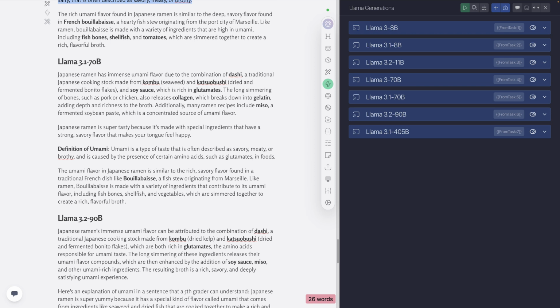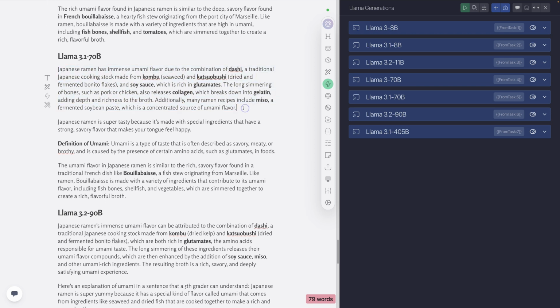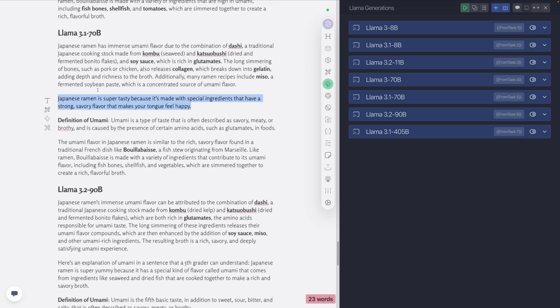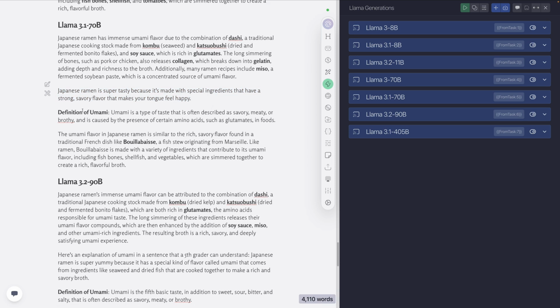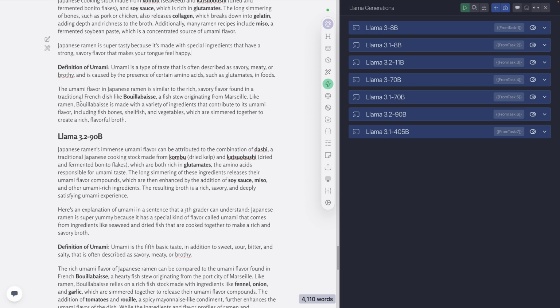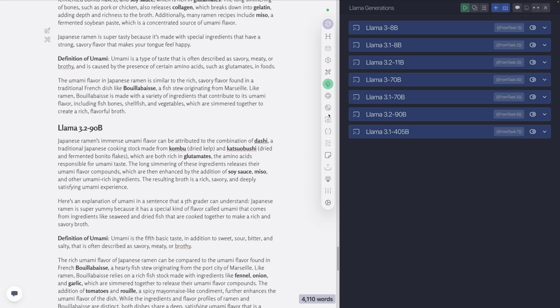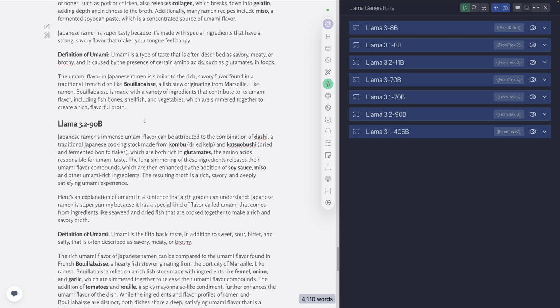And then next one, 3.1 70B. Same, right? We got a good passage with some bolded words. Okay, so it did a really good answer for a 5th grader for the explanation of umami. Definition, no, it doesn't go into the 5th taste thing, and it kind of starts talking about glutamates and stuff, so not quite. Let's see here, umami flavors like bouillabaisse. Okay, so this one also picked bouillabaisse. By the way, these tasks each run independently, individually. They do not share any knowledge between them or anything like that. So none of these answers from previous models are influencing the later ones.